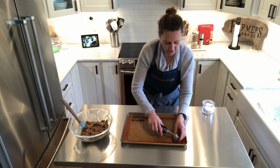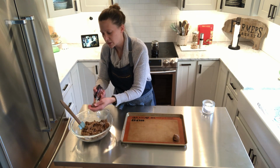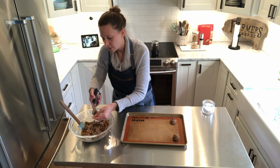All right, so all you're gonna do, put it onto your cookie sheet here. You wanna make sure they are about 1 inch apart because they are gonna spread some in the oven. You don't want them to run into each other.